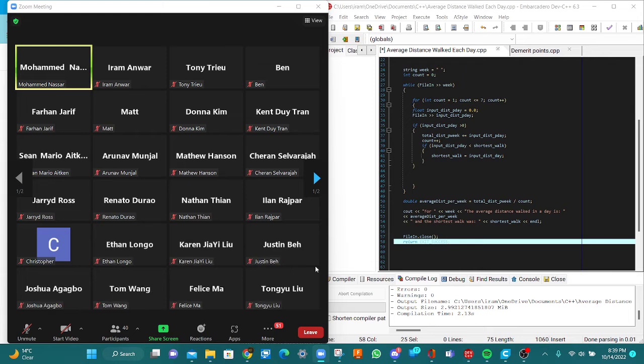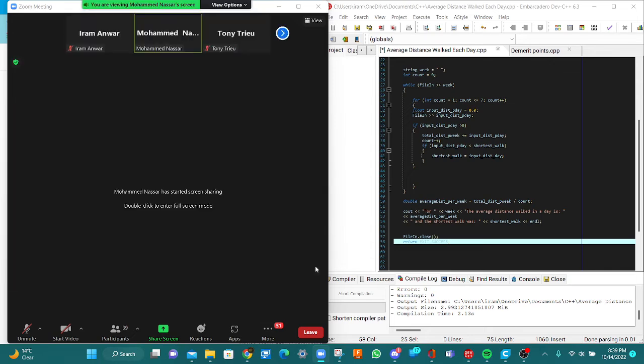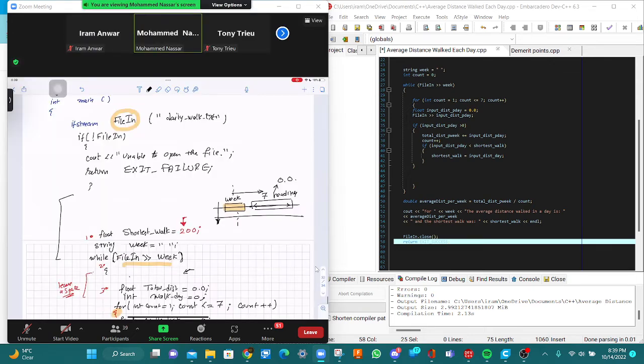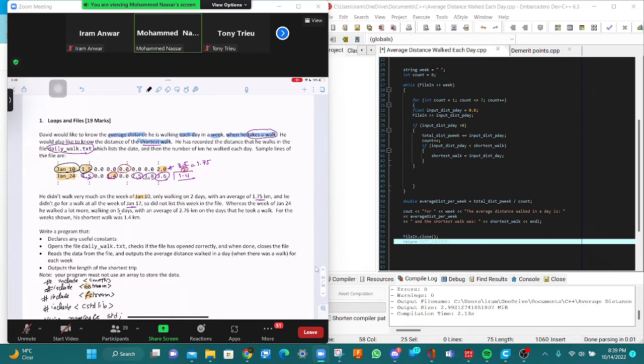Do you have any strategies on how we can know where to initialize variables as locally as possible? For example, here, when I'm reading inside the for loop, I'm reading 1.5, then I'm reading zeros.